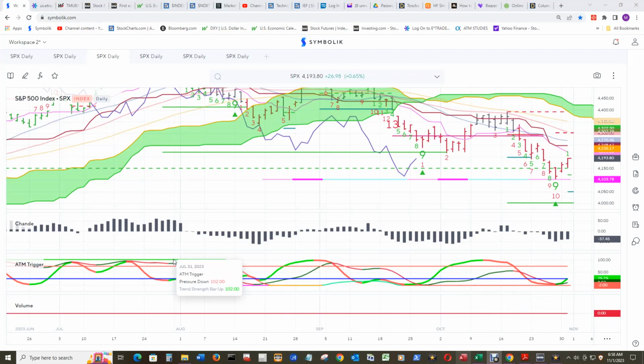An example, way back here on July 31st, pressure down 102 positive, and pressure up -2 down in the basement, and a new 50% disqualified momentum down printed 4123.10. Get that qualified and confirmed, and there's a disqualified 50% exhaustion down 4050.66. Does not get qualified and confirmed, it could act as support.